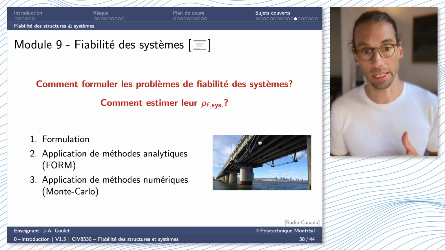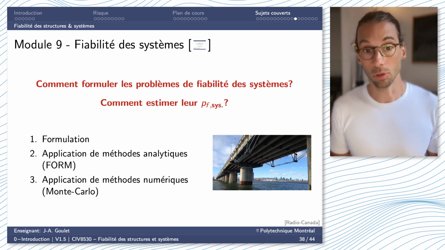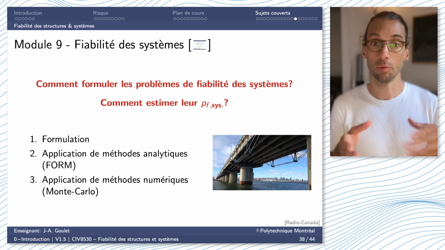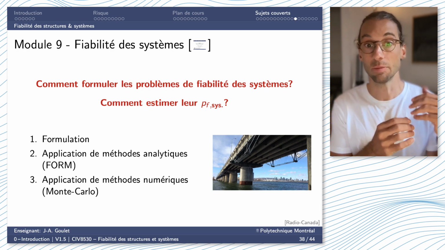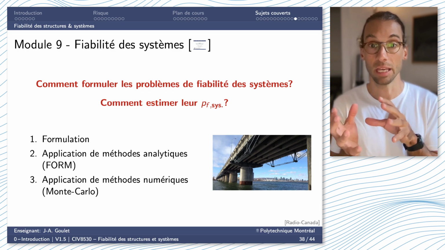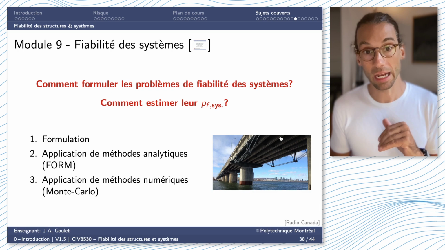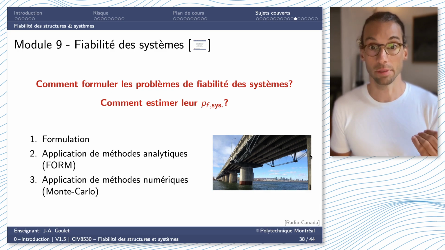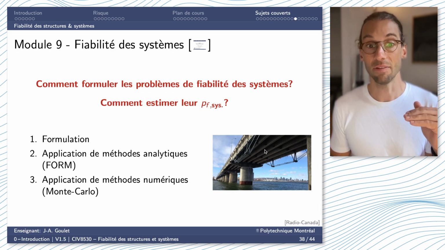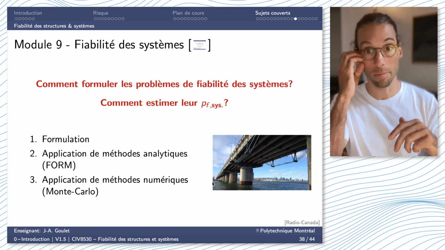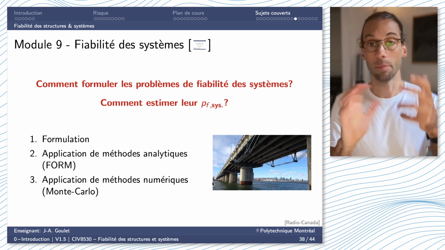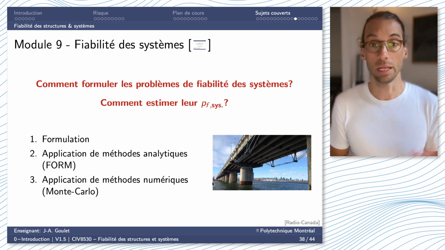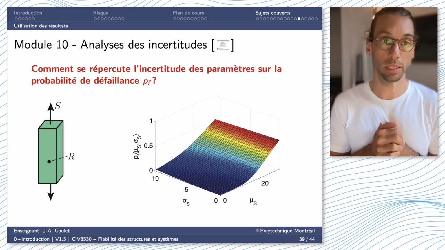So in an example here, we can see a bridge that has multiple beams. How can we compute the reliability of such a system that is made of multiple beams, where we can have a system in parallel or in series? Each span is a parallel system because all the beams need to fail if we want to have the collapse of this structure. But then the different spans could be seen as a series system, because if any of those fail, we're going to have a failure. So we are going to see that systems can be represented as a mix of series components and parallel components, and how we can assemble them together to estimate the system failure probability.